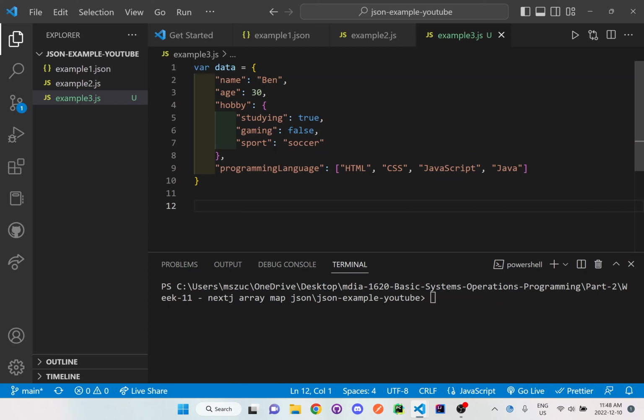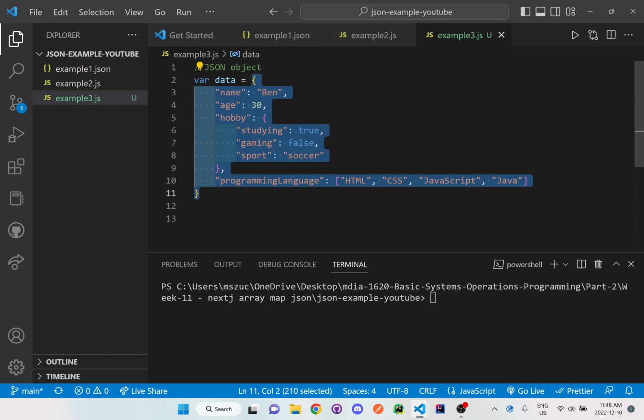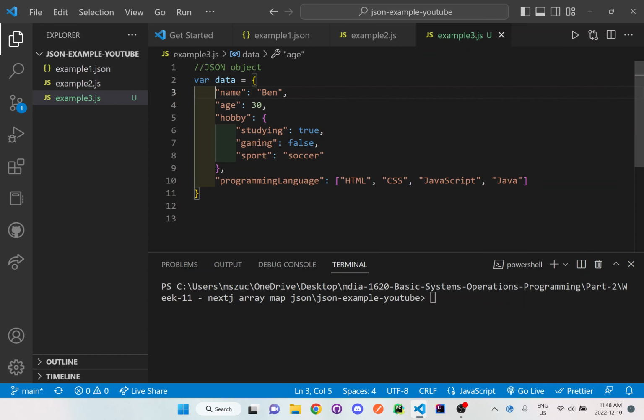So you can see here that I have a JSON object here. I'll label it here, JSON object. So it looks just like any other object that we set up with the curly brace bracket. This denotes this is an object here. And we have some key value pairs here that we can call based on the key. And this hobby key has a bunch of even more data that we can grab by just calling hobby, and then whatever key that we want to, we can use this key hobby and then call whatever individual key within this object here.